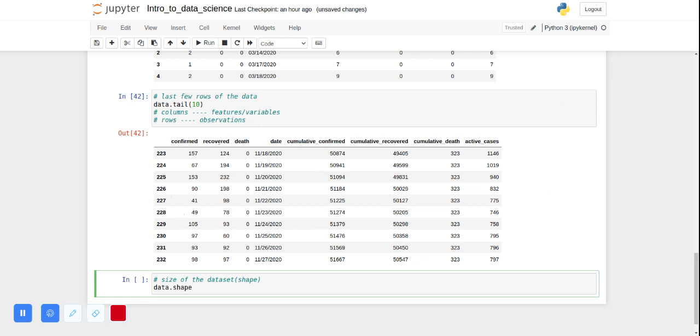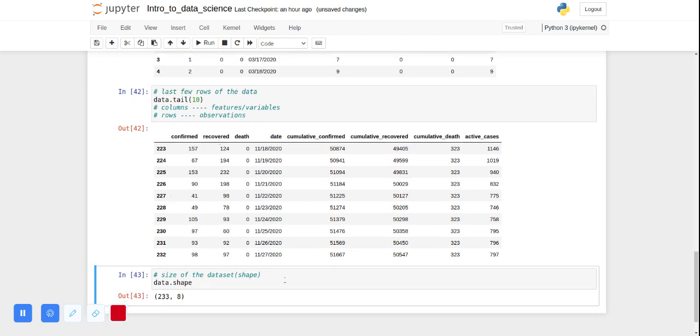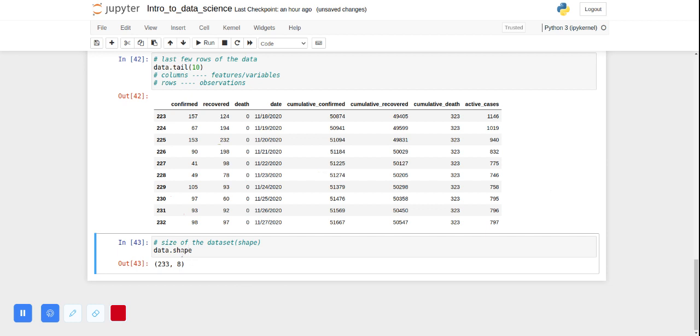Now here you don't end it with open and close parentheses. You just do data dot shape because it is an attribute. For methods, you end it with open and close parentheses because you can actually pass something, parameters, in here for it to do something. But for attributes, you just write the name, and that one is predefined. You cannot modify it. So along the line, we would learn more about that.